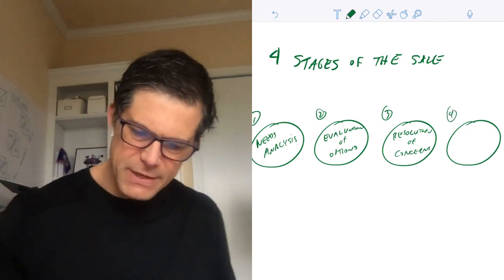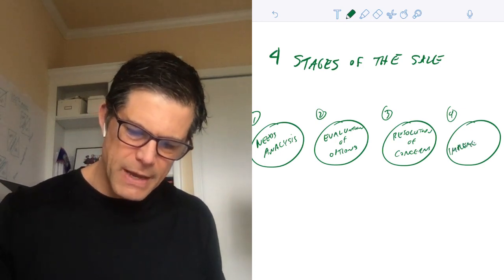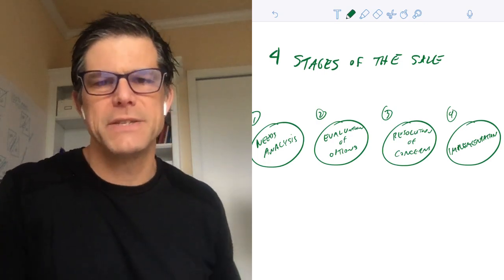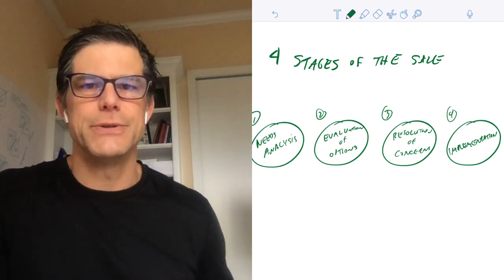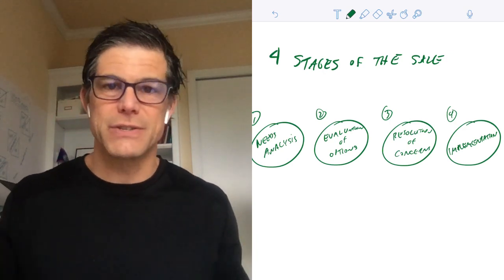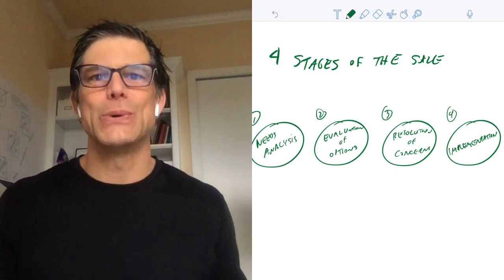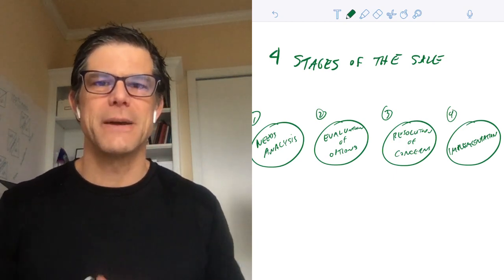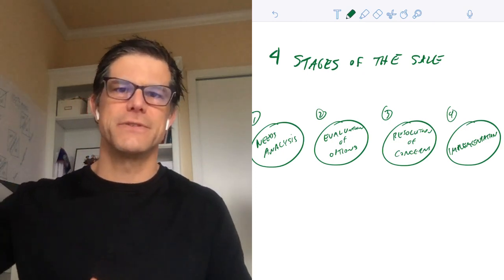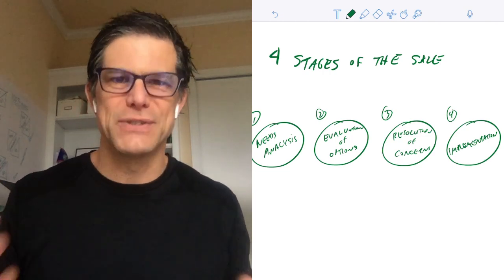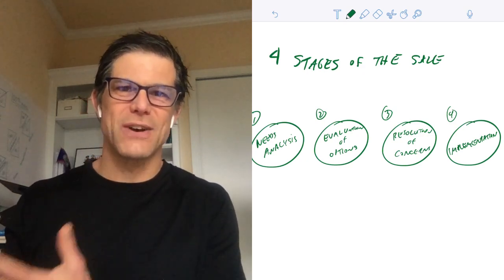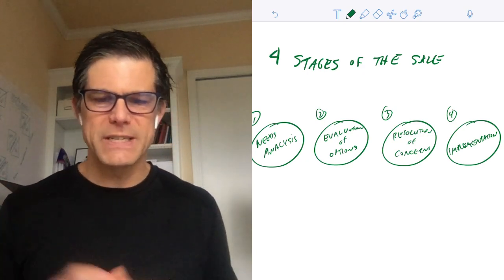And then fourthly, the fourth stage of the sale is implementation. And implementation is really part of the sale because, especially in the enterprise world, we know that many implementations can take months or longer to implement. And so even after, as a salesperson, you've gotten the contract signed, that's really just the starting point. That's not the end of anything. We don't close sales. What we do is we open up a new relationship. In fact, your customers will say to you, let's get started, right? So they know that implementation is really just the first phase of getting going with actually solving the problem. Everything else was just all of the baseline work that was required in order to get started with solving the problem, right? So these are the four stages of the sale.